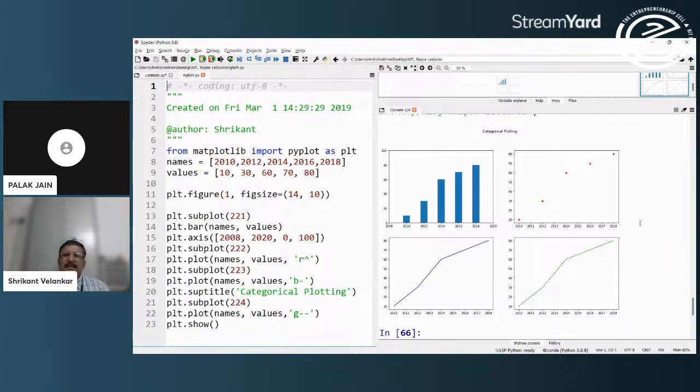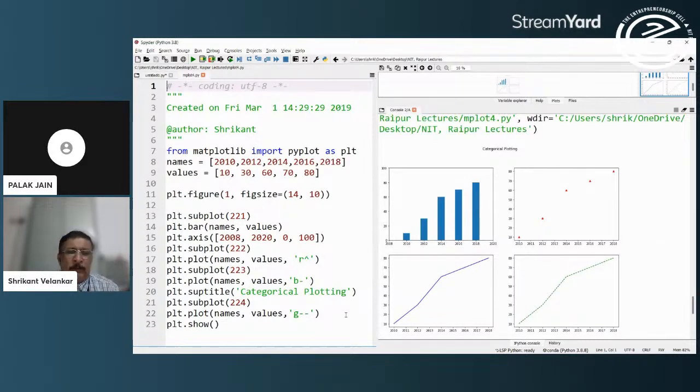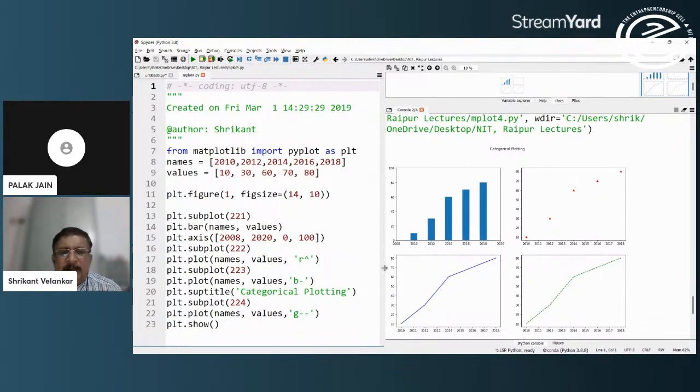Things are taken very simple, but the categorical plotting has been shown in a 2 by 2 subplotting scenario. So this is one of the very important programs.